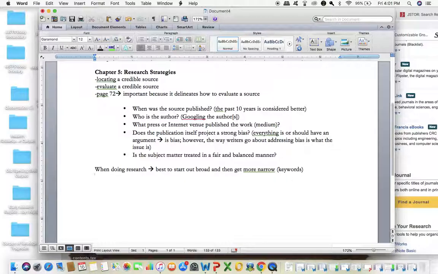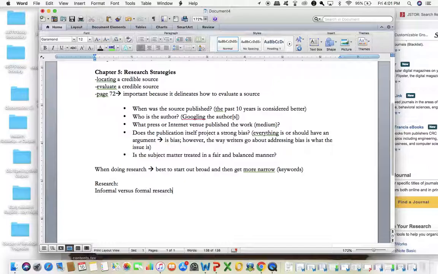The other thing about research is, and you guys have already talked about this in the beginning of the term when we talked about the writing exercise that everybody did, you want to know the differences between informal versus formal research.